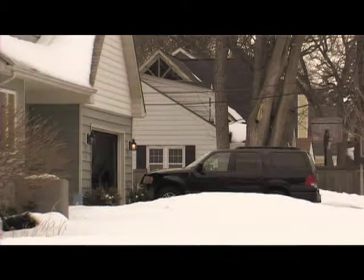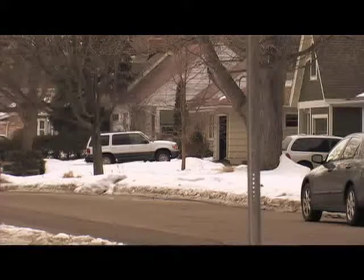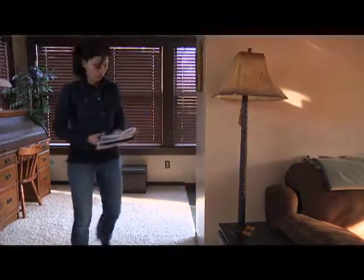Exactly. Have them drive up and down your driveway a couple times so there's tracks in the snow. Or just have them park a car there. Make sure they take in the newspaper and mail, and while they're inside, open and close the blinds so it looks like somebody's still home. Yeah, so somebody who might be casing the neighborhood is looking for just that, signs that there is nobody home, day or night, right? Right.